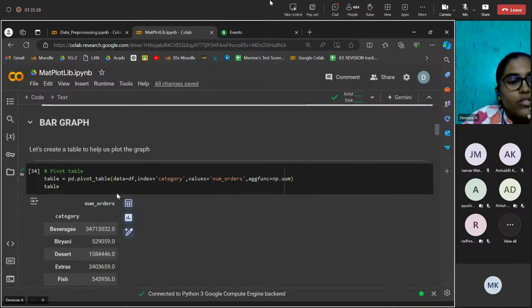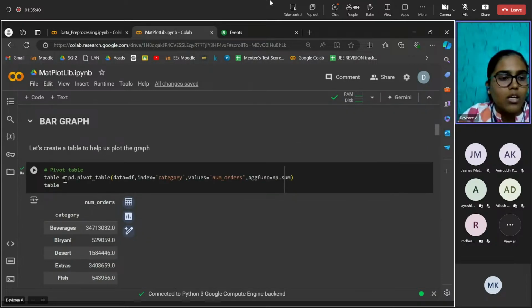Okay. First, we will be creating a pivot table. So table is equal to pd.pivot_table, and first of all, pivot table, I don't think you would have come across that till now. A pivot table is used for reshaping and summarizing the data of the data frame. It helps you to transform data and convert columns to rows and rows to columns by applying functions to group data in a customizable way. I'll give you an example of that.